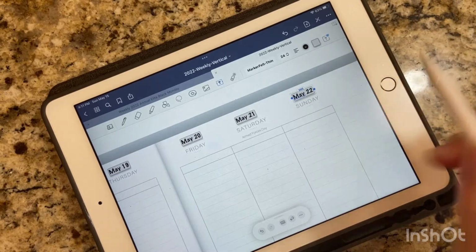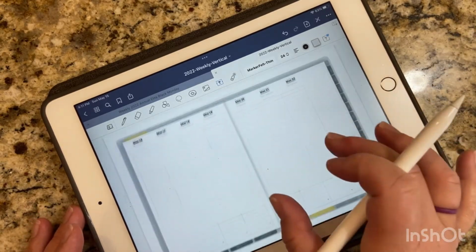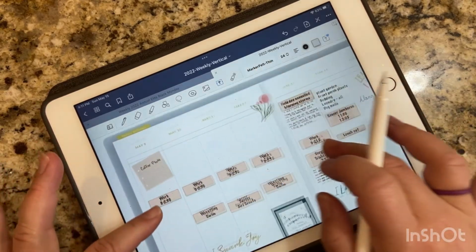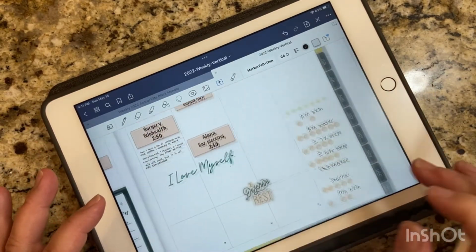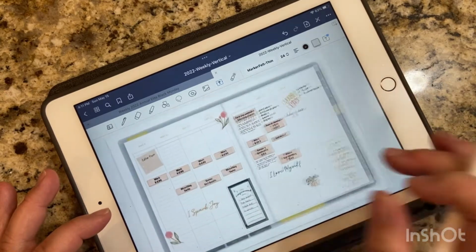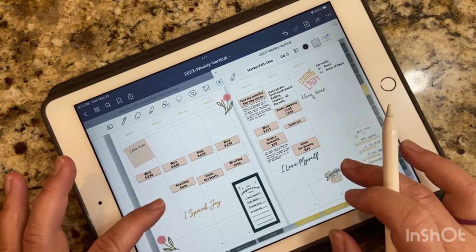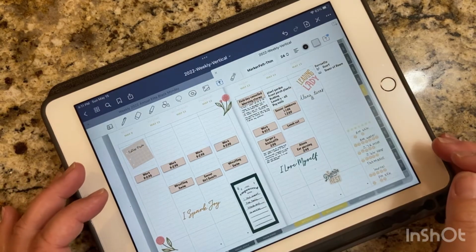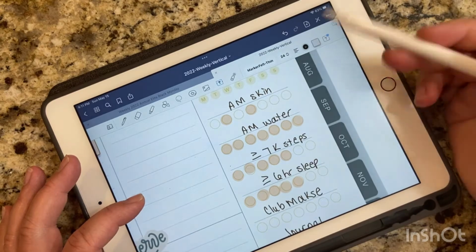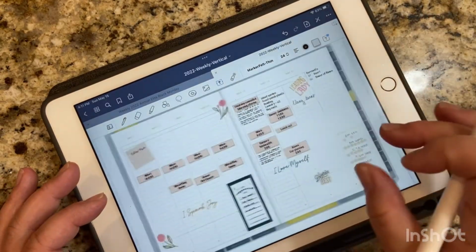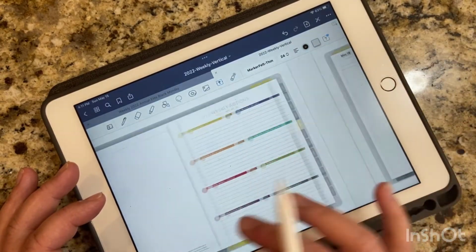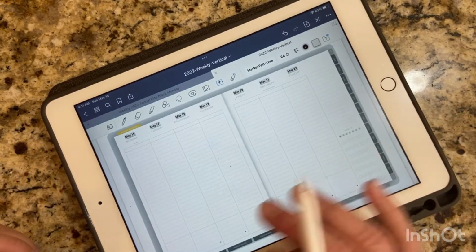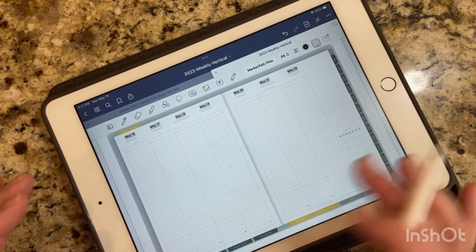All right, so here is what it looks like after. Before, it looked a lot like this. You had all of the yellow text up here, and then your habit tracker was yellow as well, which I don't really love just because I used my text boxes and I had a different color scheme going for this week, and clearly it didn't really vibe well with the yellow. And so I love being able to just change and make it completely neutral, and that way I can essentially use any colors that I want to for the week.